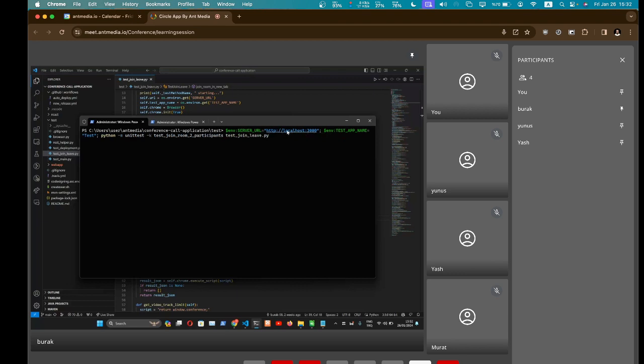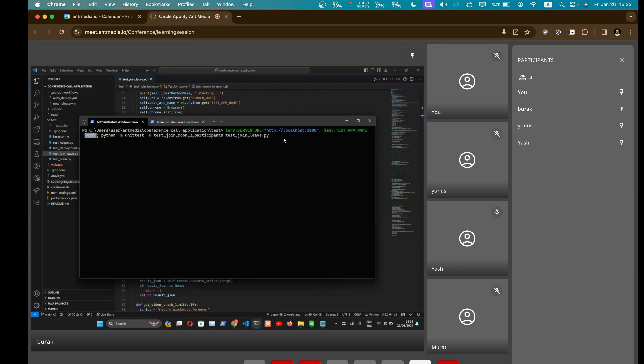So as you see, I use localhost 3000 port because I am running this UI locally, and my test application name is test. Okay, I will use that.